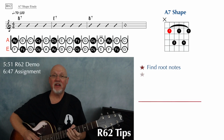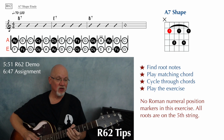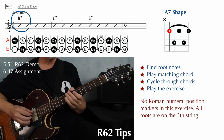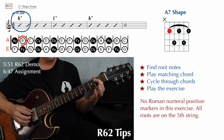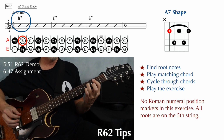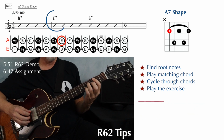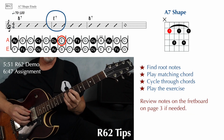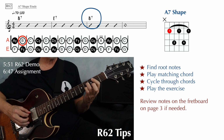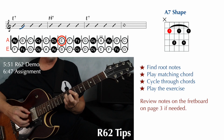So with that being said, let's look at the bottom of page 40, number R62, another A7 shape etude. It's going to be all A7 shapes all the time with the root on the 5th string. Let's take a look at these chords. It begins with a B7, so we need to find the B root note on the 5th string. That'll be at the 2nd fret, and from there, form your A7 shape. Your E7 will be at the 7th fret because that's where the E is on the 5th string. Back to the B7. Back to the E7.